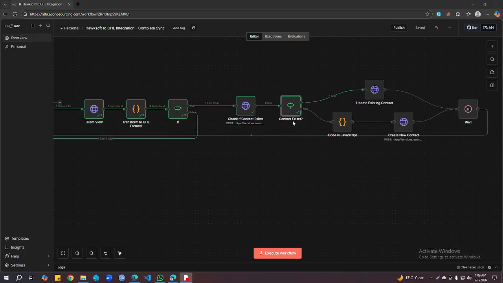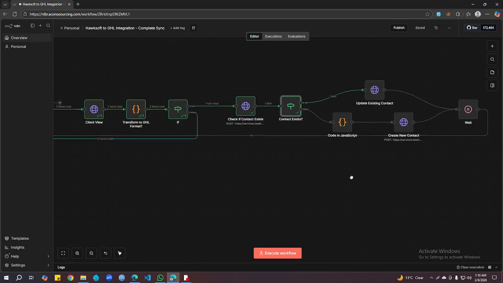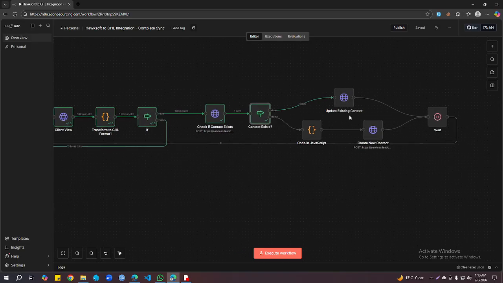Okay, so we were checking whether the contact already exists in the GHL or not. By this node we will find out if the contact already exists in the GHL. If so, we will just update the information. Suppose the information is already in the GHL, we will update the information of this contact.